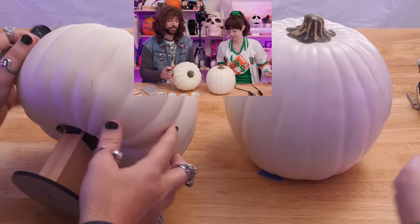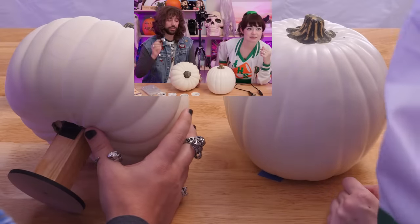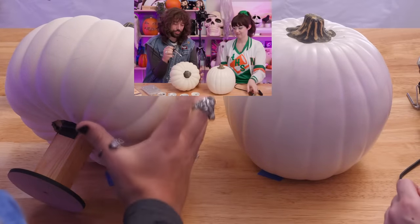Okay, let's go to this view right here. We'll swap things around and just try to show you what's going on. I'll go back and forth. Katelyn already helped me a little bit by drawing the mouth that I want.